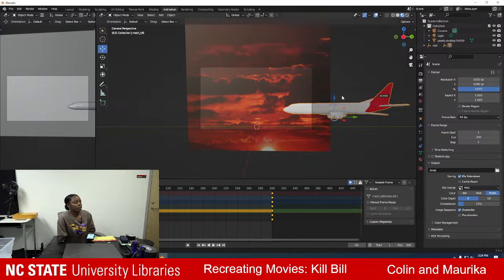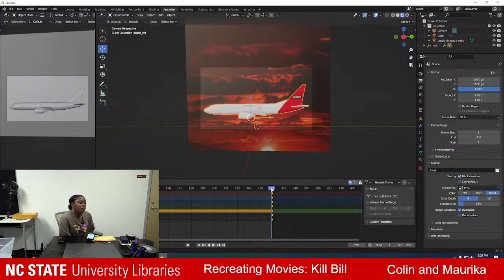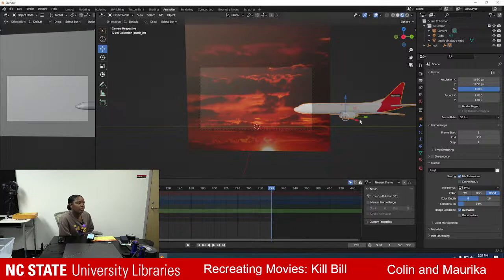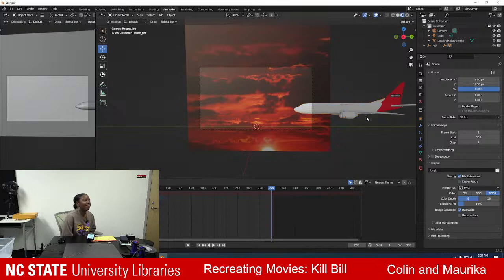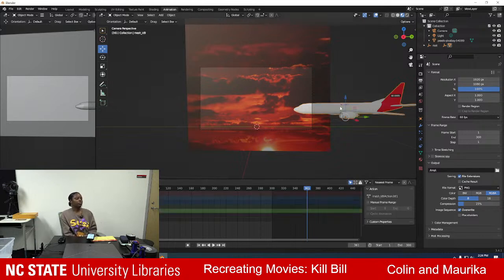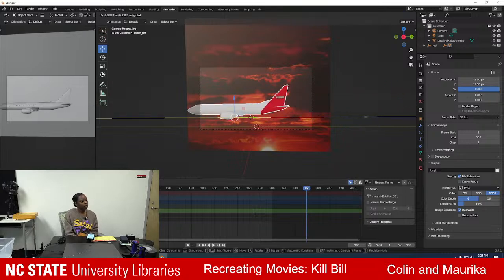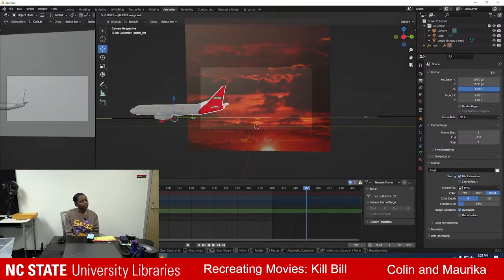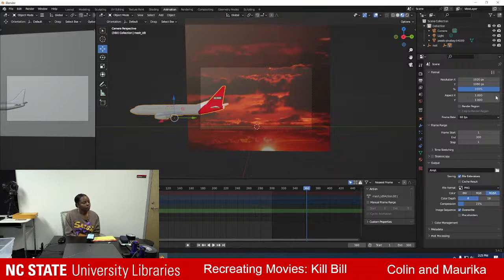What I might do is, I didn't really follow my film fundamentals or animation fundamentals of moving through the mark very well. So I might go to frame 360 and animate the spot where the tail is leaving the shot.